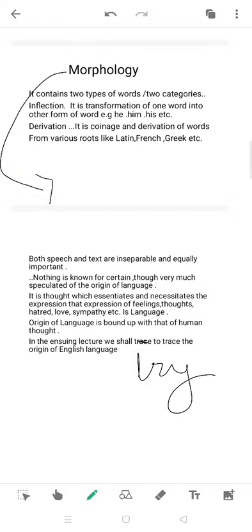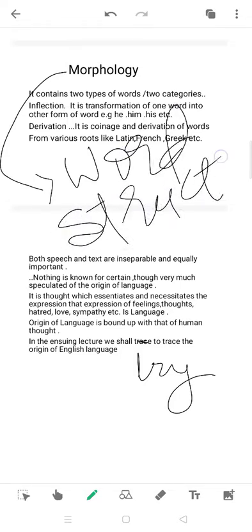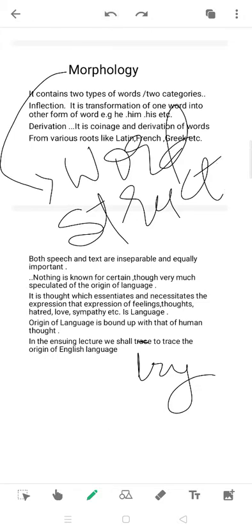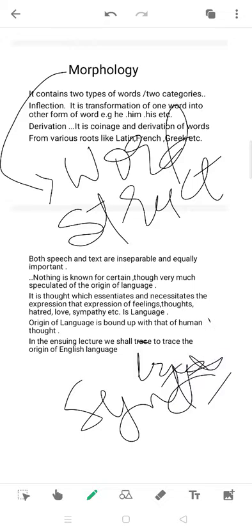Morphology is word structure. It deals with word structure. For example, ability. It analyzes ability and its sound system. And when we organize these same words in a sentence, to make a clause, a phrase, or a sentence, that is called syntax. Syntax is the arrangement of the words in order to make a meaningful sentence.